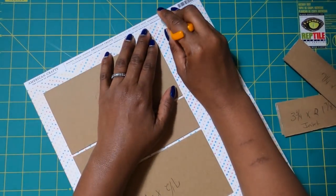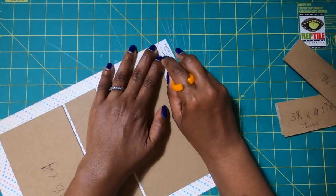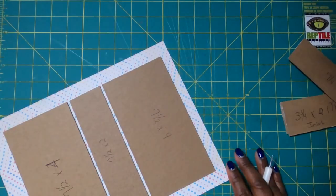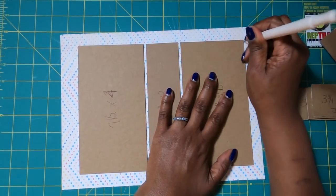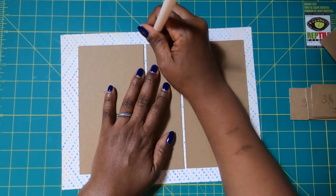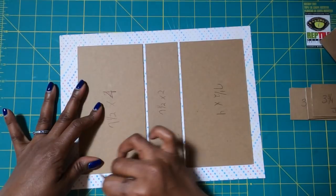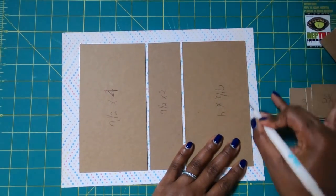I'll use my finger blade to trim off the excess paper. Once I have that trimmed, I'll turn this around and trim off the tagline for American Crafts. Now that I have my 3 pieces down, I am going to go around the ends with my stylus. All I'm doing is taking the stylus, using the chipboard as a guide, and pressing down into my paper so that I can get a nice crease or score in the paper. This will help to minimize cracking — it won't stop it if your paper has a tendency to crack, but it might minimize it.